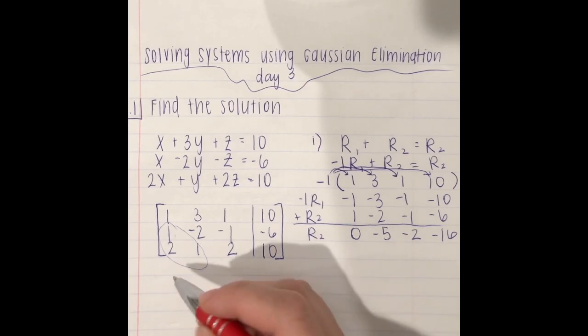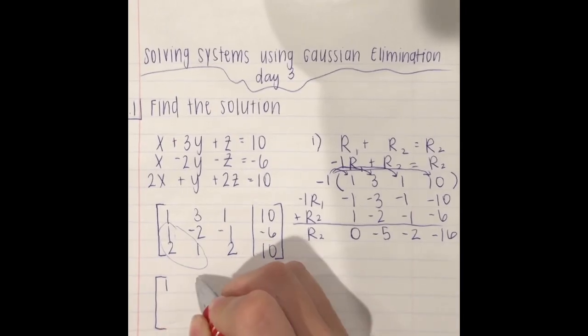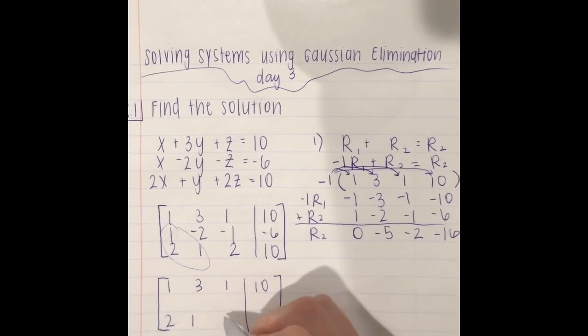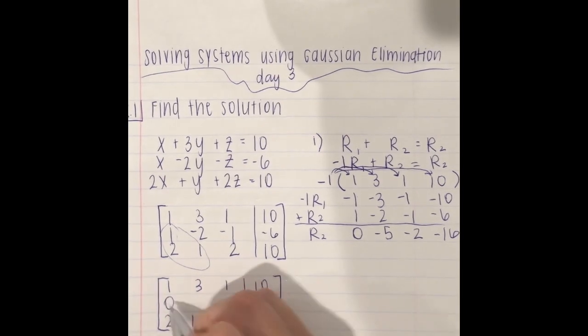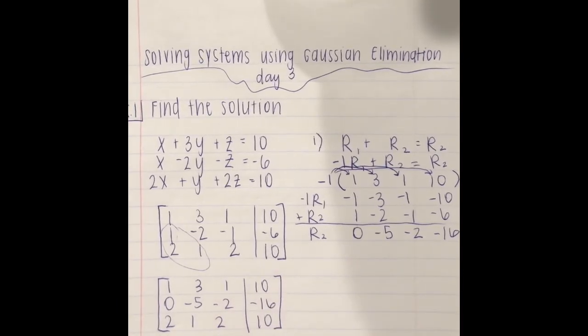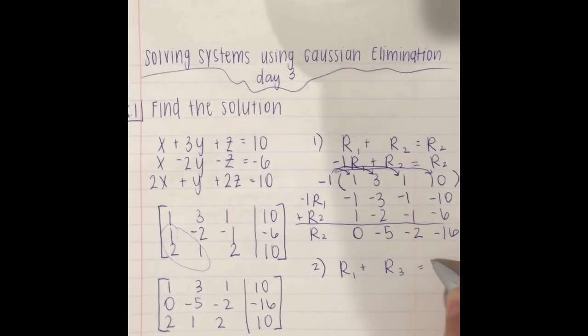Okay, so we're going to rewrite our matrix, but we're going to keep row 1 and row 3 exactly how they were. And then we're going to replace row 2 with our new row 2, where we have a 0 for our x. Okay, and from there, we're closer. We need these two numbers to be zeros. So step 2 I gave you guys was that we want to add row 1 with row 3 to get a new row 3.